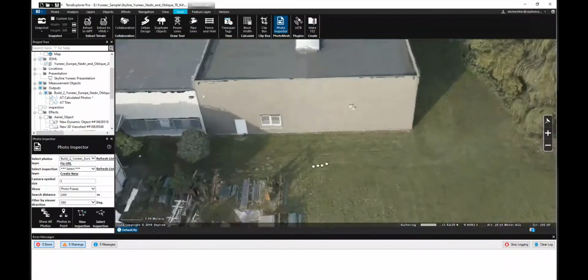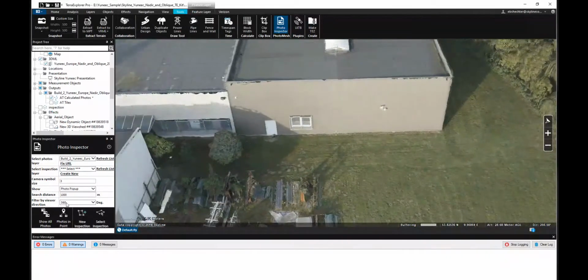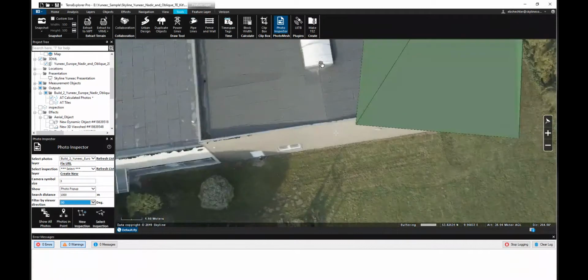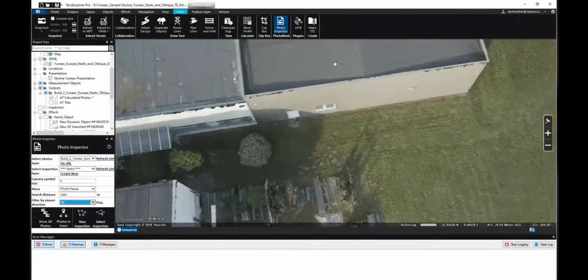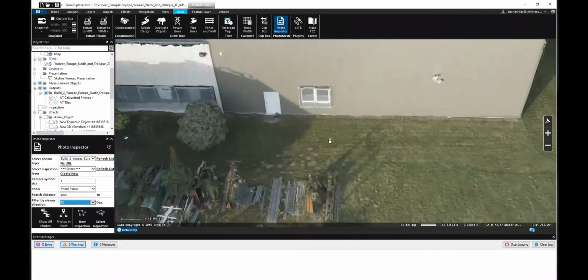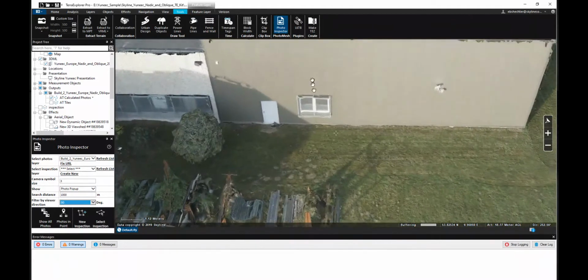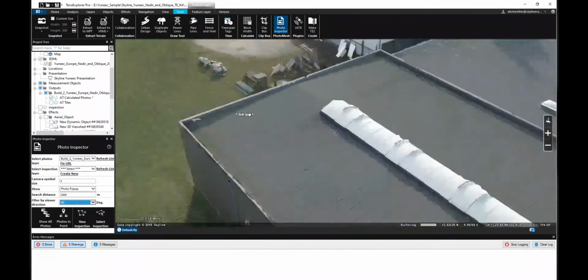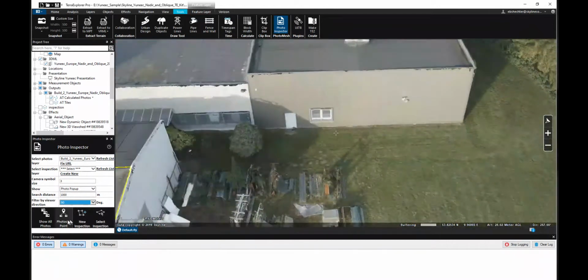Let's say if I want to inspect this area or this window, I could set the filter by direction to only 90 degrees. 360 is if you click, let's say, on the rooftop, it brings in everything from a 360-degree radius. 90 degrees is for facades, so there's no point in viewing the image from this angle. You're only really needed from this angle.